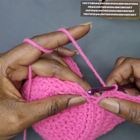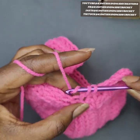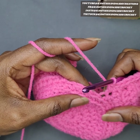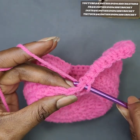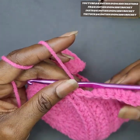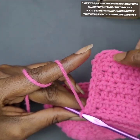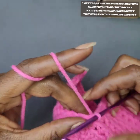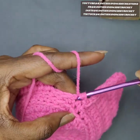I'm going to go ahead and put two more single crochets here, these last two on the edge of this cup cozy. And now going into this next stitch here, I am going to make a slip stitch. So that's in the next half double crochet from the previous row, you're going to do a slip stitch. And as you can see, the edges are nice and rounded. And that just comes from me putting those three single crochets in the beginning.